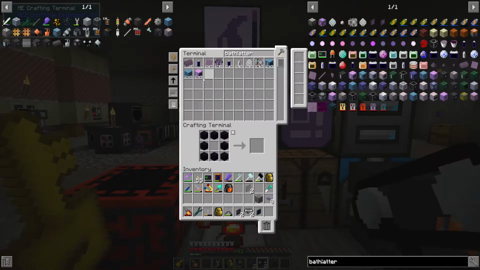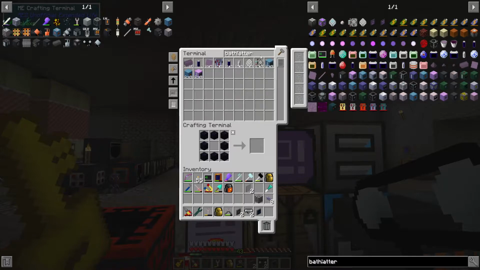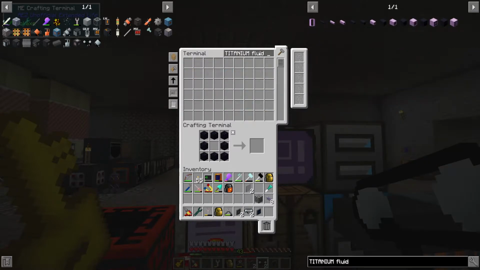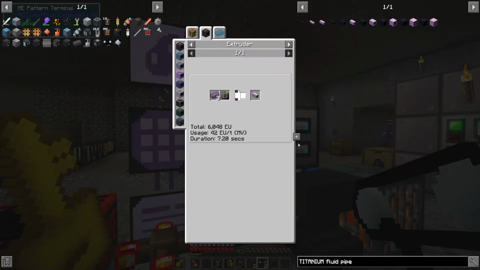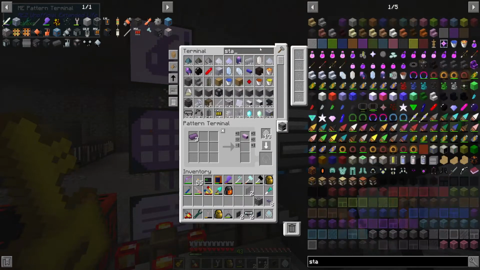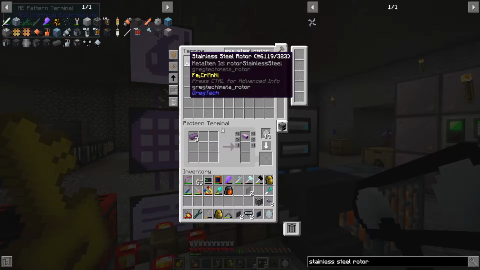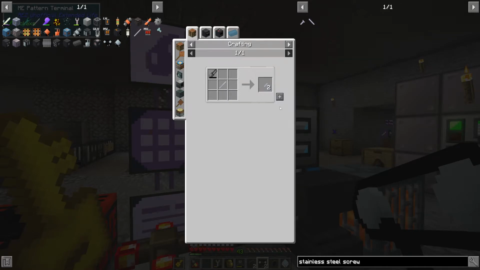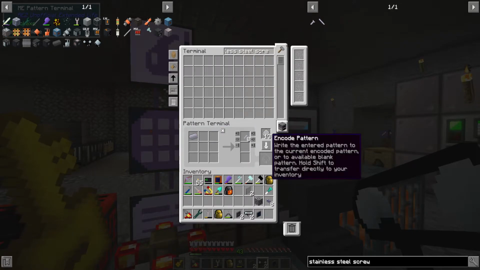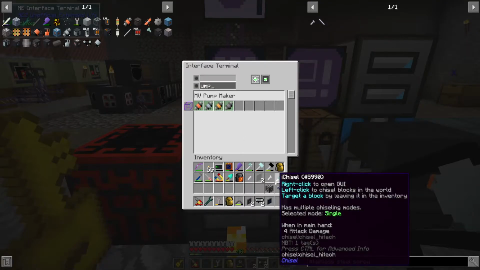Pump, there we go. I thought I would have made a pump maker. All right, what now? Okay, titanium fluid pipe. Titanium fluid pipe. I think it was this one. And I think we needed stainless steel rotor? No. I think it was screw. We'll just do the screw just in case. Let's get rid of that. And lathe. Okay. Oops, not that.